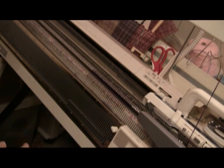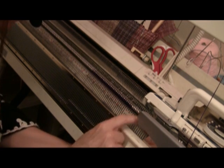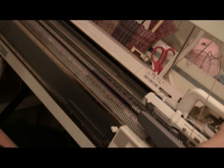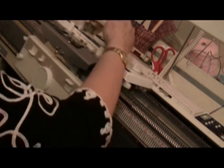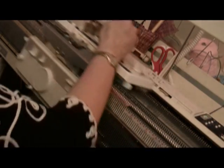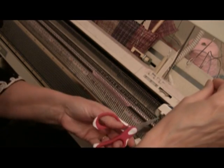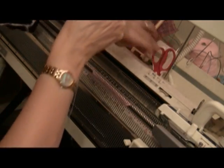I've set my carriages for circular, and I've tied on a contrasting waste yarn. I'm going to pull it all the way down so that I have the pink showing instead of the purple. And I'm going to knit 20 rows of waste yarn, which will give me 10 rounds. And I'm just going to cut the yarn and take the scarf off the machine, and I'm going to do the bind off in my lap.